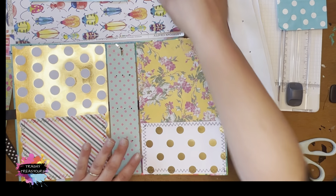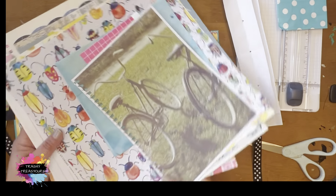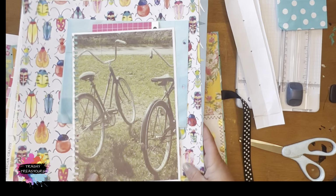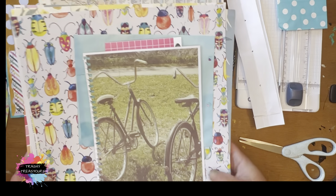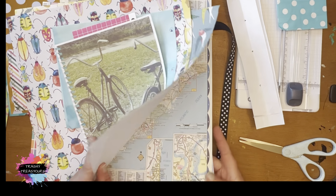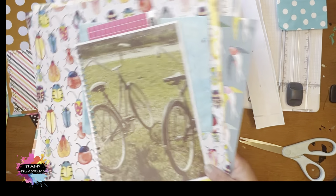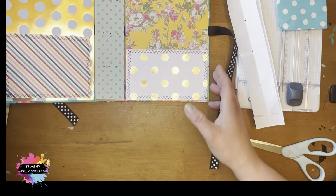So today I'm putting the signatures in and I was just gonna record. It's kind of just a have-me-in-the-background kind of video. You can watch, obviously. But I'm just cutting these papers down. This is potentially signature 1. We'll see how many fit. And then I have 2 other signatures on my stove sitting there because I have no room for them.